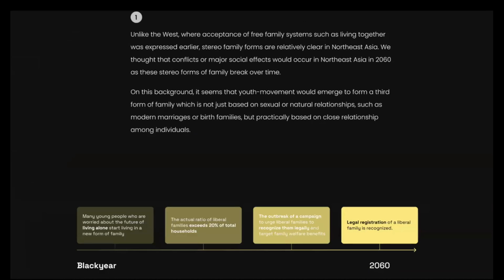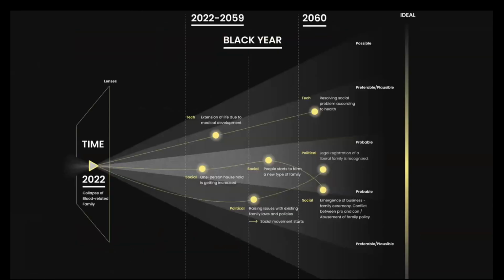They were looking at all these aspects and trying to figure out how this will eventually follow this trajectory, and pointing to certain events they think will happen. They also imagined a phase of the future where there will be a catastrophic event like COVID that changes people's perspective on the structure of a family.